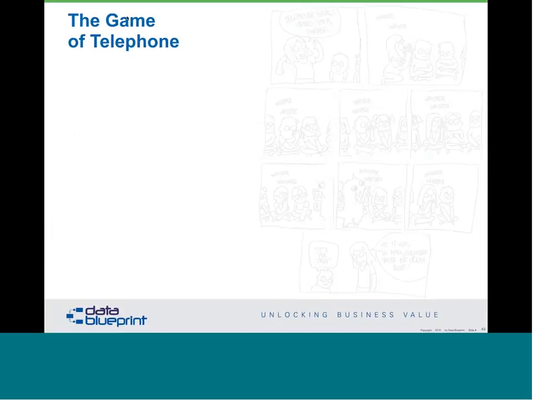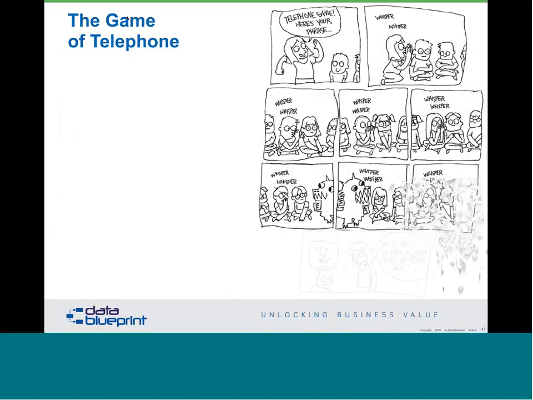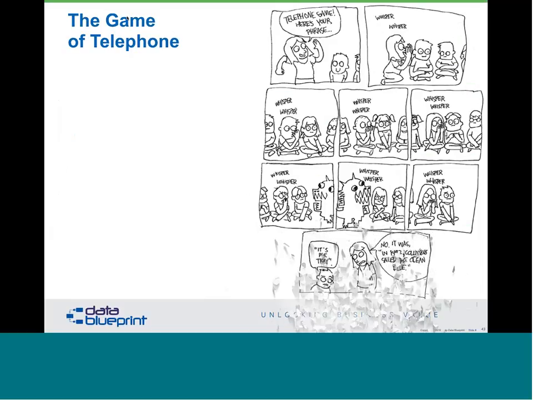Now, one of the other reasons that it's really important to do this is because data strategy does not tend to exist well at a lower level of the organization. It's like the game of telephone, where somebody says a phrase in one ear, and as they pass it all the way around, they eventually come up with something on the other side. So the kid at the end of this particular telephone said, it's a pie tray. And no, the answer was 1492, Columbus sailed the ocean blue.